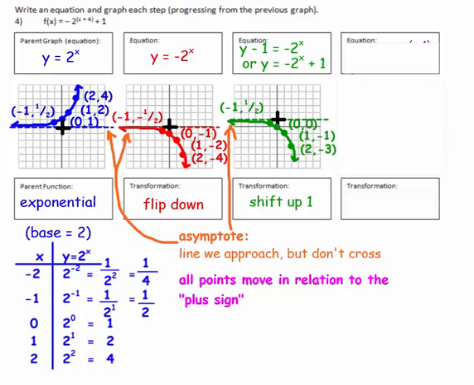Okay, so as you can see, I moved the plus sign up 1. I moved the asymptote up 1. So it's still a horizontal line, but now it's going through 1. This point that was at -1, -1/2 has moved just one space up, so now it's at -1, +1/2. The point that was at 0, -1 is still 1 below the plus, but now it's at 0, 0. The next one was 1 to the right and 2 down from the plus. It's still 1 to the right and 2 down from the plus, but now it's at 1, -1, and so on. So correct yours if necessary.